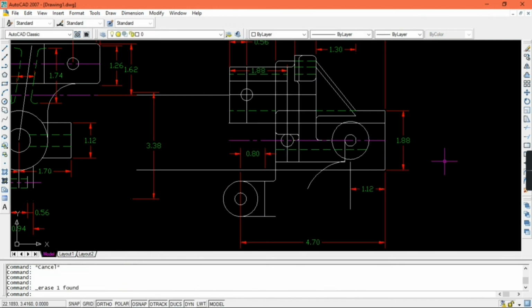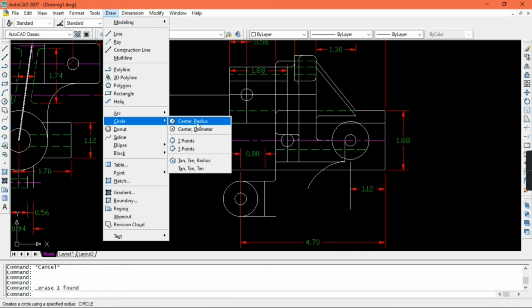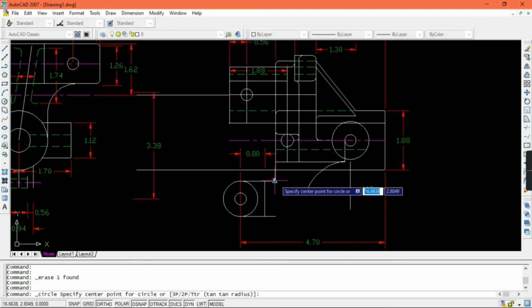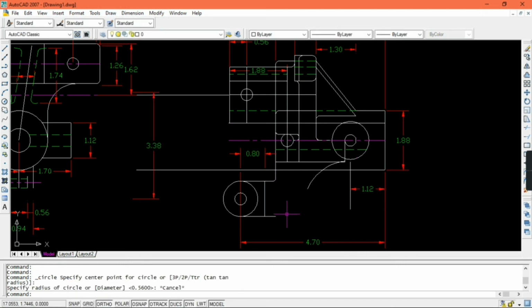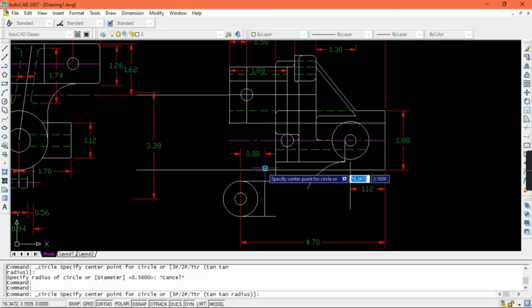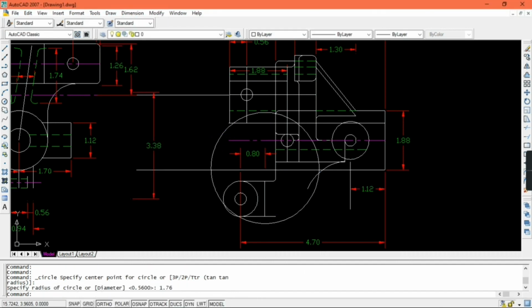After making a downward line, trim the excess or unnecessary lines. Try making another circle that will fit this figure. So it will be connected.